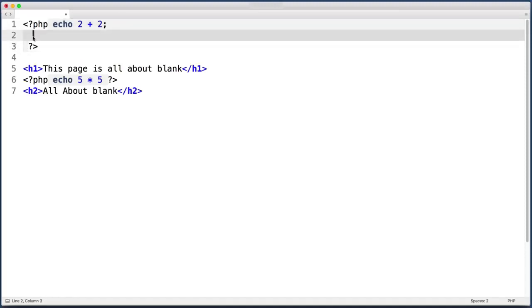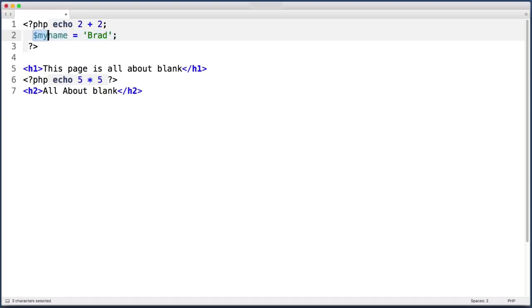Okay, and right now I'm still in PHP mode, and what I'm going to do right now is create a variable that stores my name. So type this out with me. $myName equals, quote, Brad. And then just to be safe, why don't we add a semicolon at the very end of the line to tell PHP that we are done with this task.